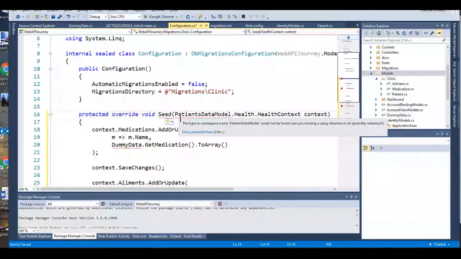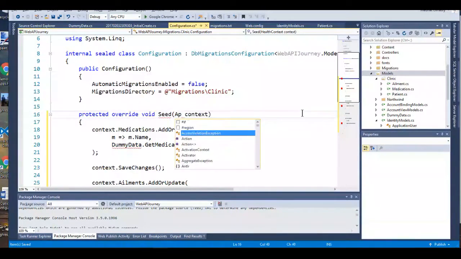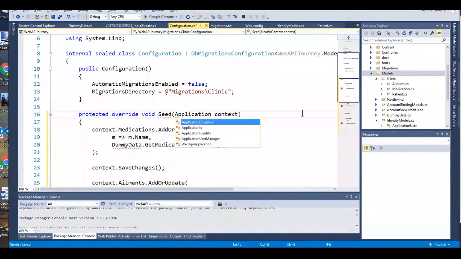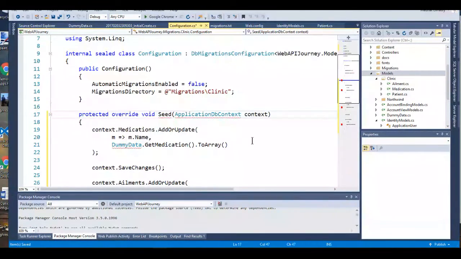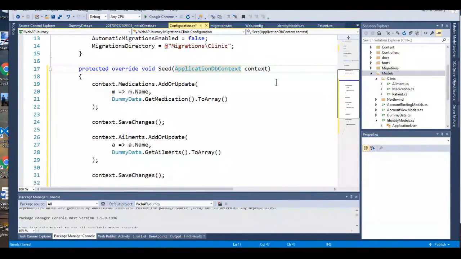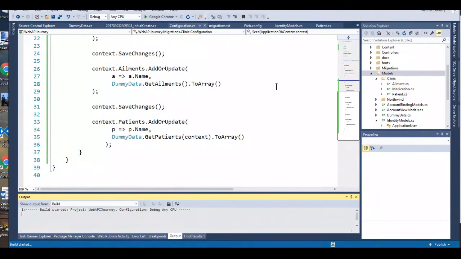And this is not the right namespace. I'm going to change this to application DB context. So this is my context class. And now this should compile.